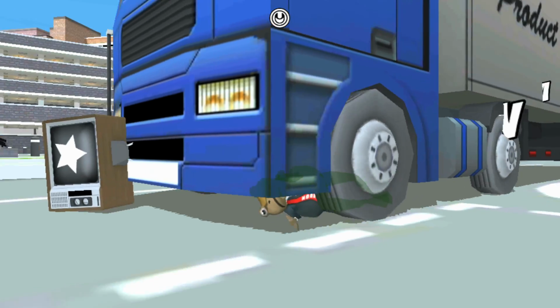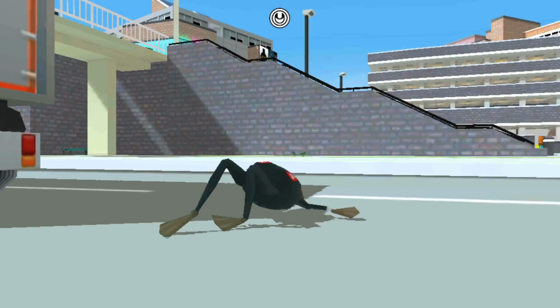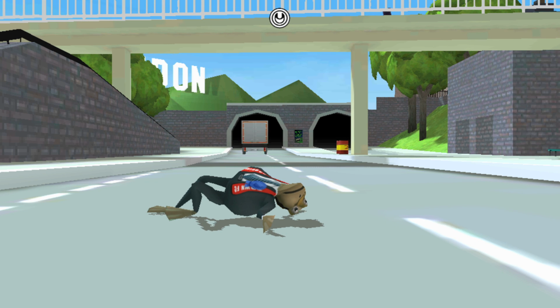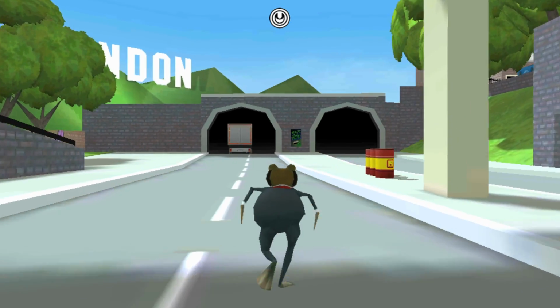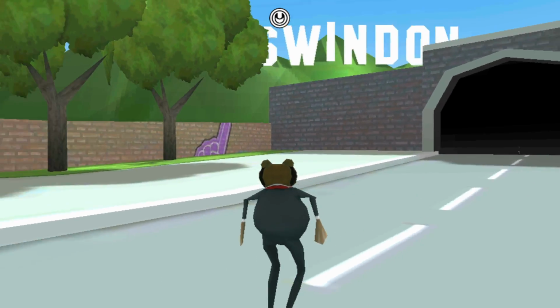Nope, didn't work. Ow, ow, ow. Eighteen wheel marks on your back. Hit and run, I tell you, you bastard. How did he get through the wall and I can't? Oh, he didn't. He stopped. Hold on, get up. Does he just despawn after a second or what? Oh, yeah, he just despawns. Okay.